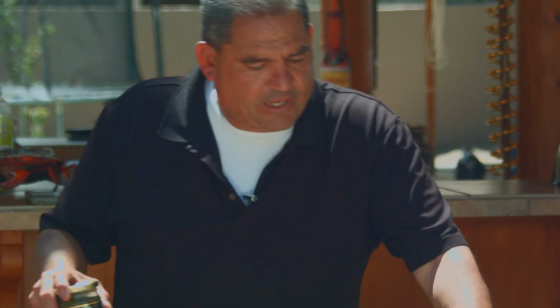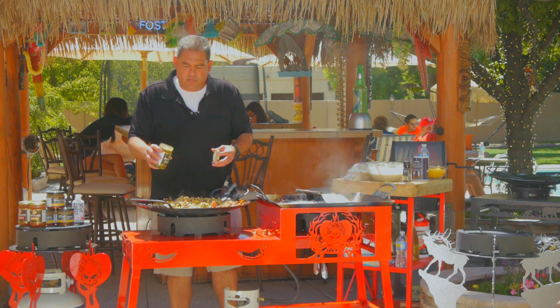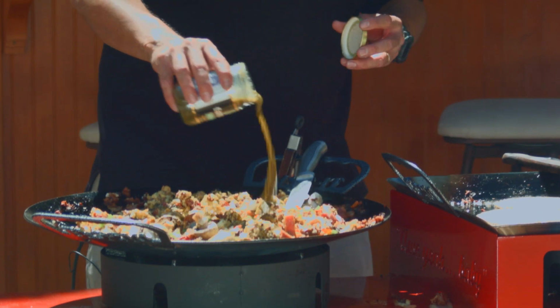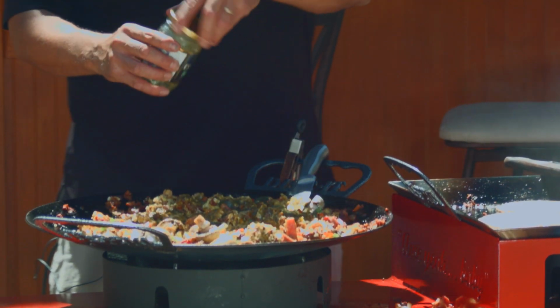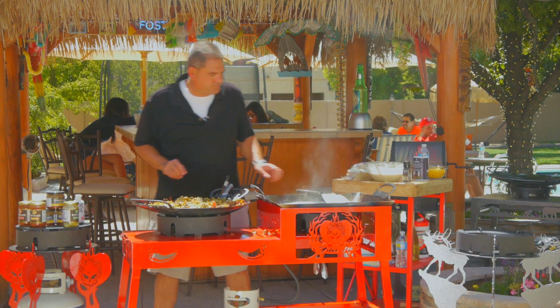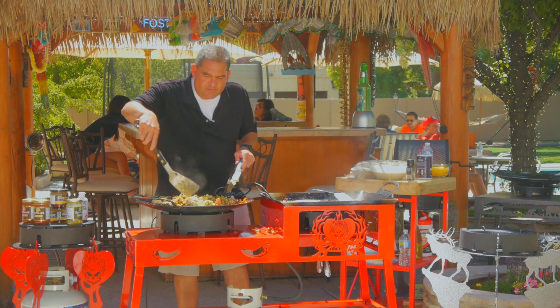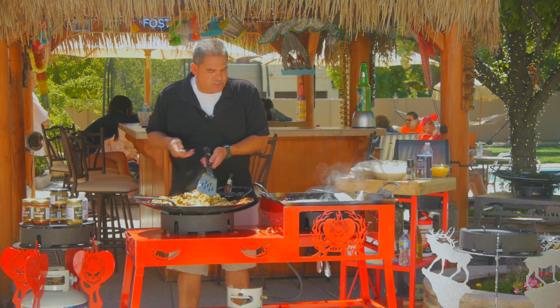Again, you know how to cook a pancake. You wait till it starts bubbling around the end here. I got the Estola salsa verde. Again, all the profits from this company's salsa go to some type of charitable fund. I'm going to use the whole bottle in this bad boy. Of course, there's a lot of eggs in there. So thank you, Estolas, for what you guys do. Mix this up, and then as I talked about the cheese, I'm going to leave the cheese off of one section just because of a certain young lady over here that isn't a cheese fan.